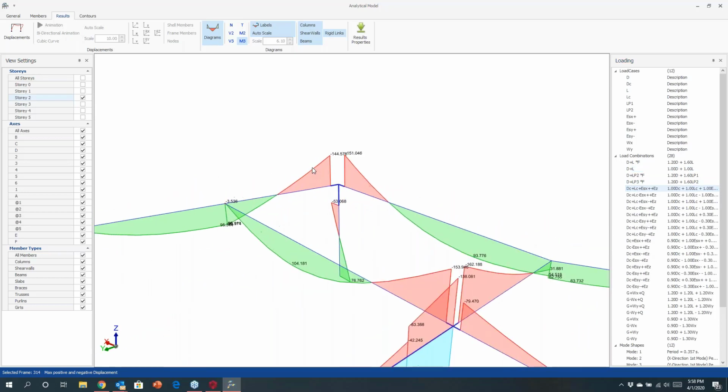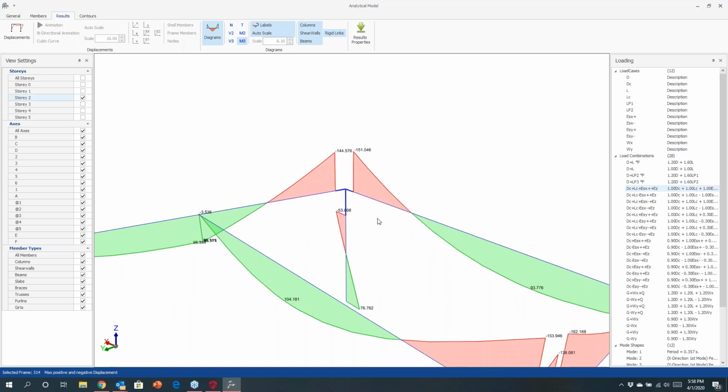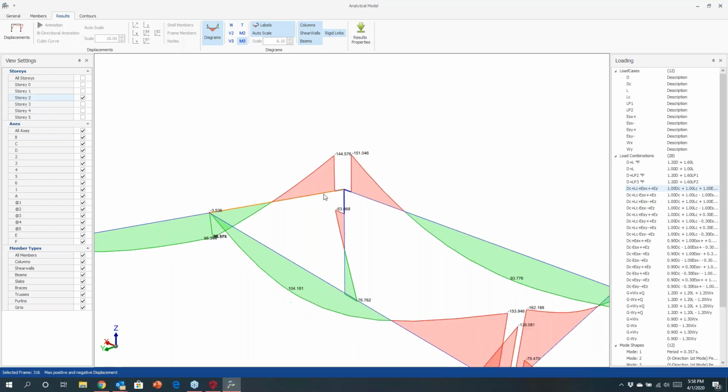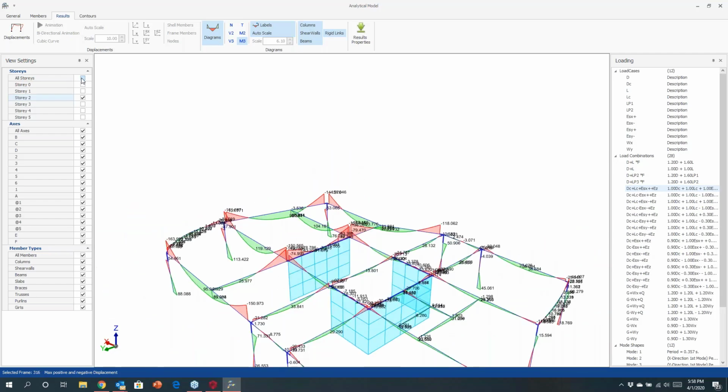Now, earlier you would have seen that I used rigid zones, and what we've done here is build out rigid arms out to the face of the column and the beams. What this allows us to do is design a little bit more efficiently than we would be able to otherwise. We're able to take moments at face of column and face of beams, and use those for slightly more economical design.